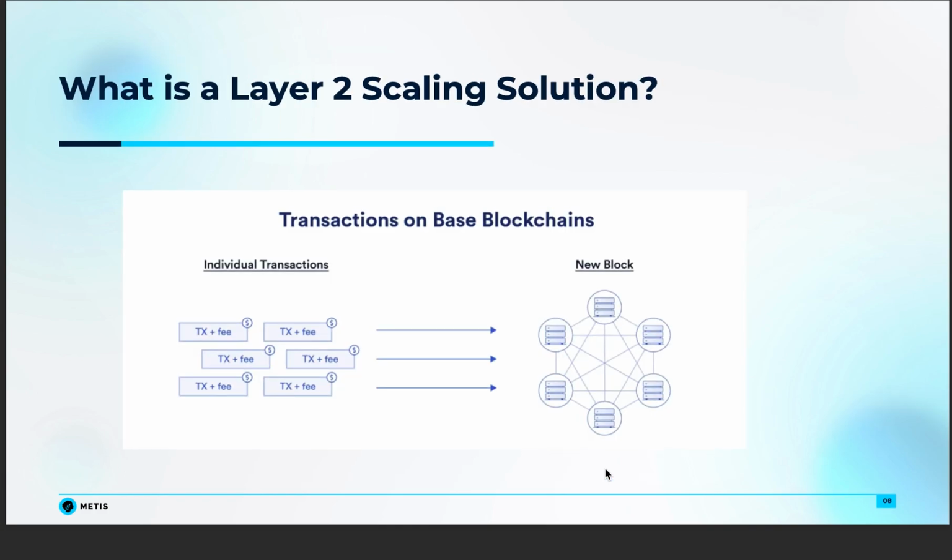That's what it offers. So the way transactions work on a base blockchain is that when a user submits a transaction on a decentralized application, there's a gas fee attached to each transaction, which now gets posted to the blockchain network, which is the Ethereum mainnet.